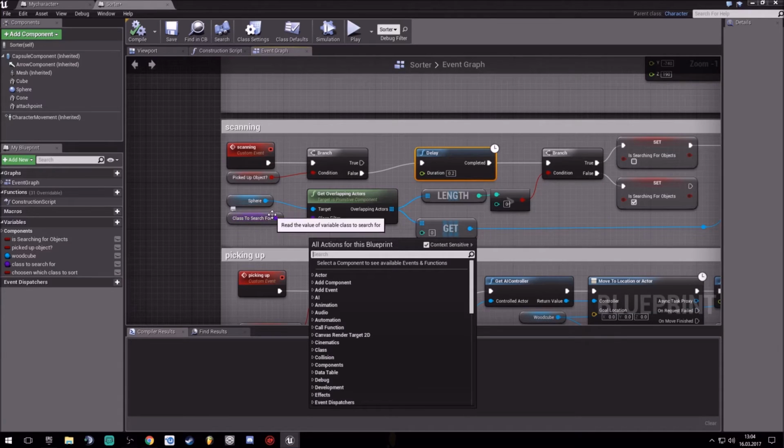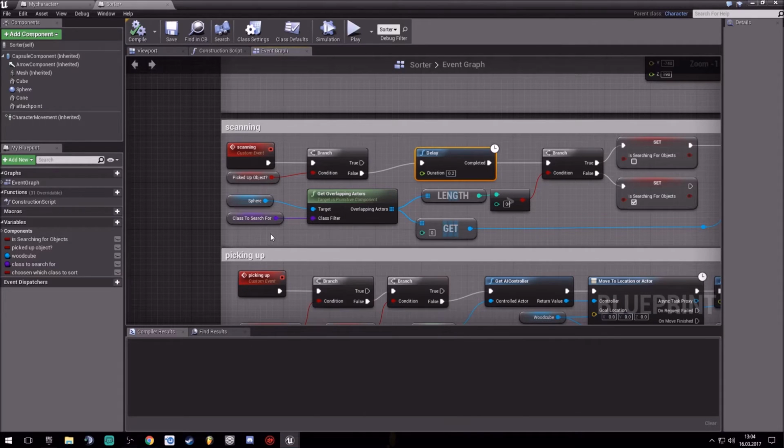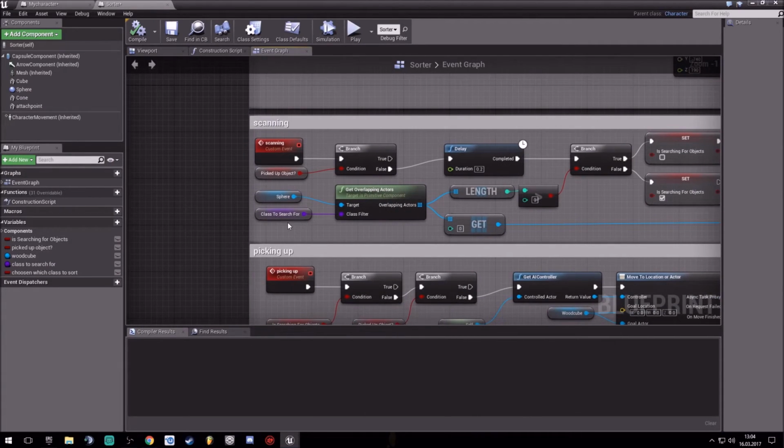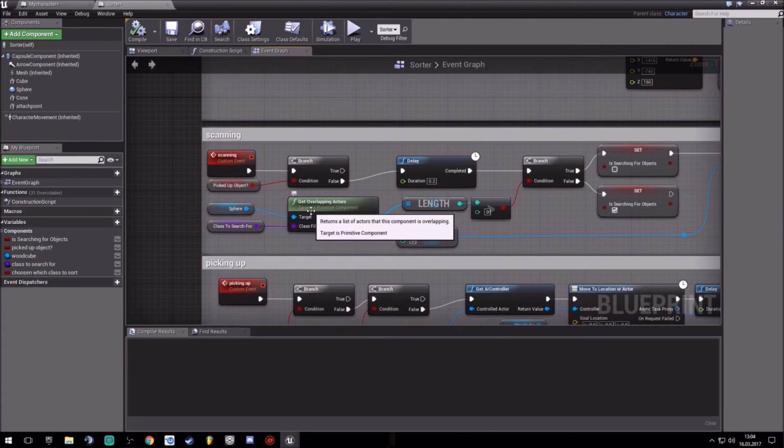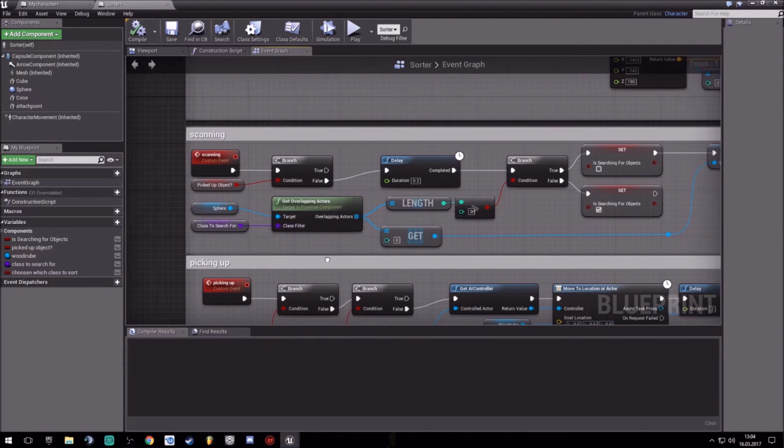You could define a class in general, so you can make it like watch out for or get all actors of class of the wood cube or steel cube or whatever. Then you get the overlapping actors.